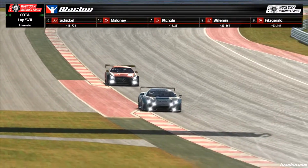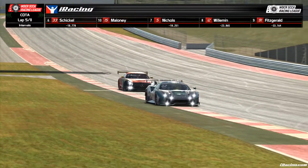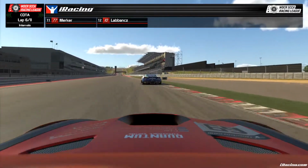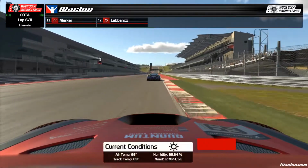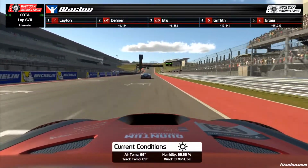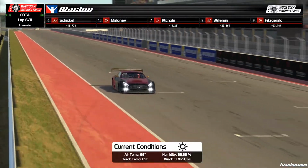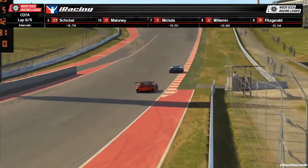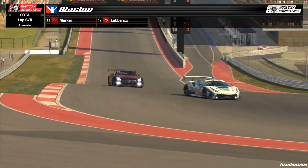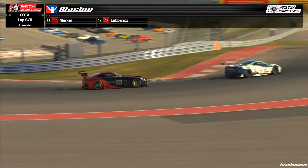I'm not sure how much has been lost from the 24, but look at the dive on the brakes. That seems where Francois is gaining a bunch of time, is on the brakes here. And the conditions, I don't remember exactly what they were, but I feel like they're pretty similar to what we had in race number 1, so I don't see how that would have changed a whole lot. Either way, Abreu is really going for P2 here and about to outrace Daner if he can keep going. About 5 laps to go here.